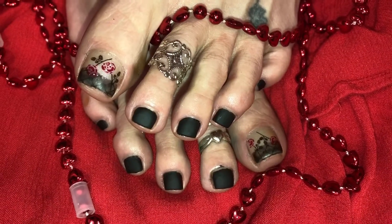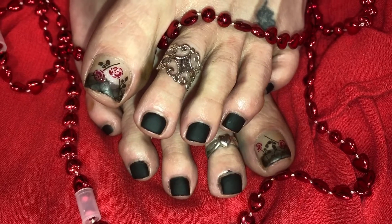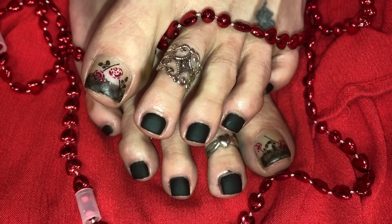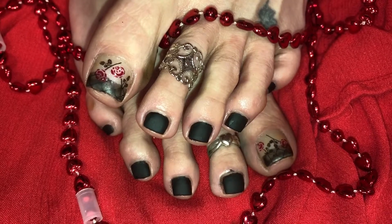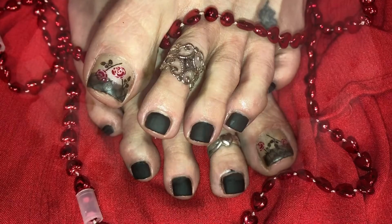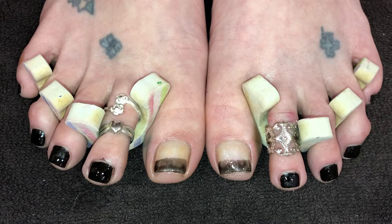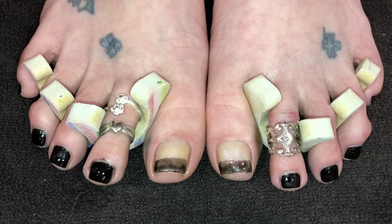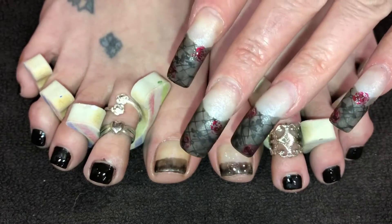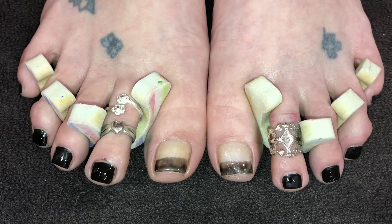Here's what I chose to go with for this week's toe design: a beautiful matted black and nylon look with red roses. If you'd like to see how I did this one, stay tuned. Welcome back to Toe of the Week. I'm doing another beautiful design that matches the nails I did on Monday — those beautiful fishnet and rose nails. Now we're going to do a toe design to match.